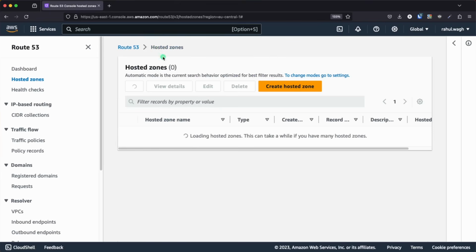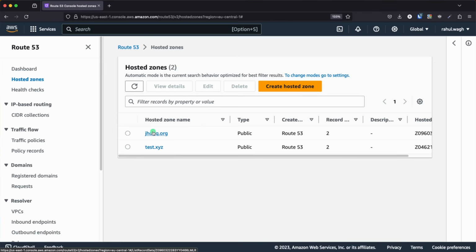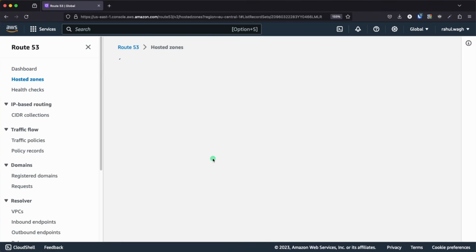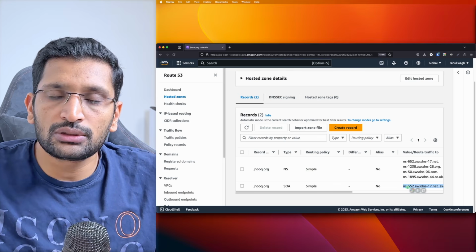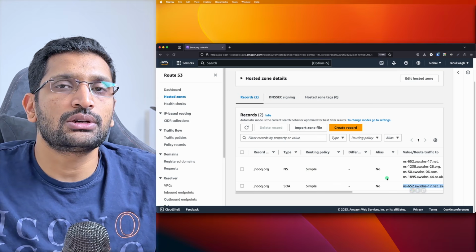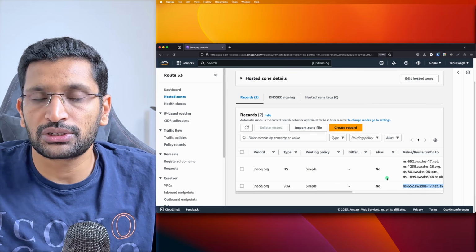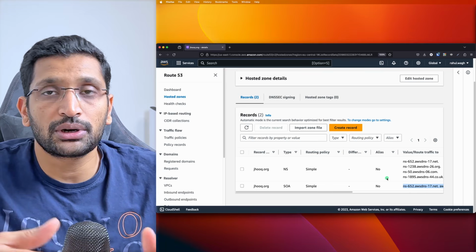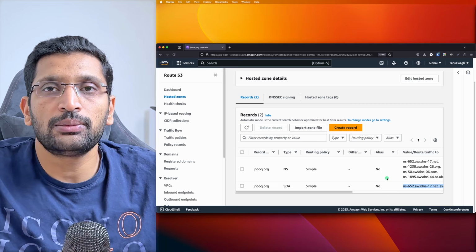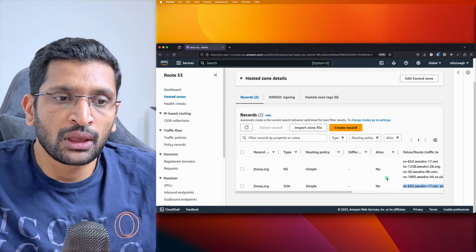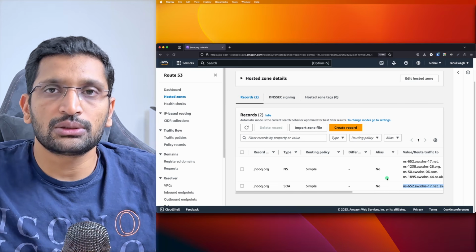And if you compare with the other hosted zone, which is jhook.org, which is my own domain, if you take a look over here, then you will also find the same settings. So there is no difference between those two. Here you will find the name server, and these are the name server settings. And here you will find the SOA, which is this record. So these settings are the same. So just create a hosted zone based on the domain which you have purchased. It might be possible that you have purchased that domain from GoDaddy, Namecheap, or even AWS also helps you to purchase that particular domain. So just keep the same name and create the hosted zone.